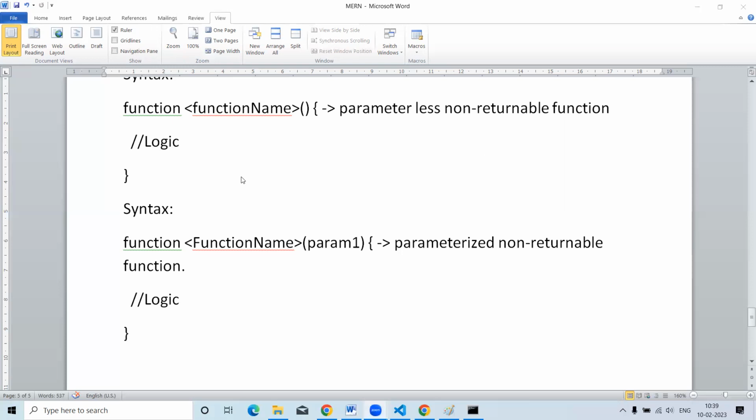So remember that point. These functions can be in combination also. Okay, so next one is returnable function.